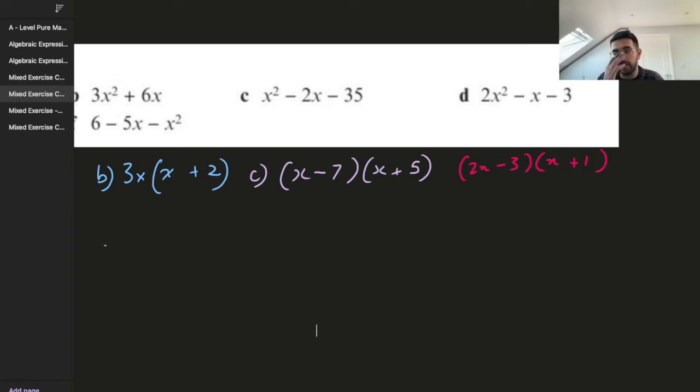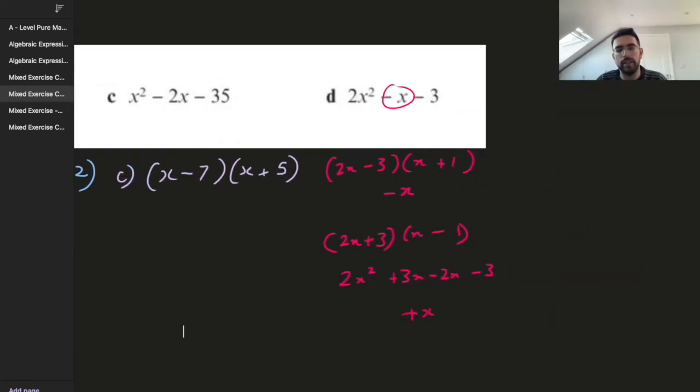And we can actually expand this out. If it doesn't work, it's always a good idea to expand it out so you can see if it would work. Let me write 2x minus 3 and x plus 1. Let me write out the alternative of what it could have been: plus 3 and x minus 1. And we'll expand it out. If I expand this out, I would have got 2x squared plus 3x minus 2x minus 3. So this would have only meant that I ended up with plus x, but here we end up with minus x, and that's exactly what we're looking for.